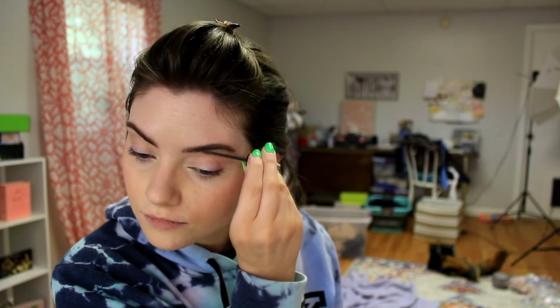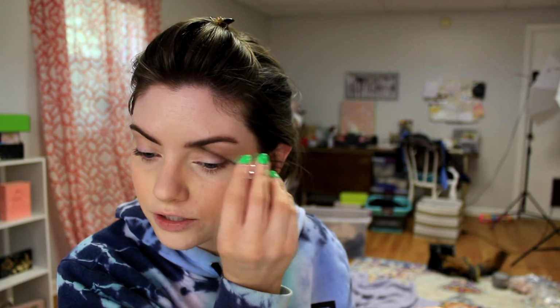And really, if you let this almost dry, so I go through my whole eyebrow and then I do the other one and then I come back, it's almost like putting a second coat of mascara on. It really makes a big difference. I like this too because once you're done, you don't have to clean anything up. I mean, you could if you wanted it to pop a little bit more, but it's done. She's done.